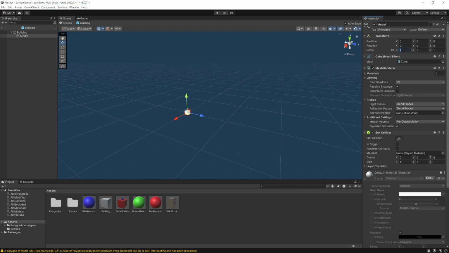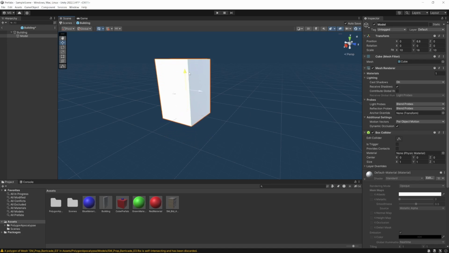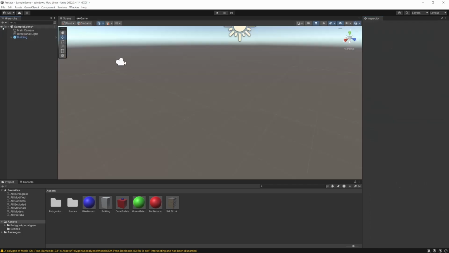And I did a bit of math earlier. The model I have is 10 by 16 by 10. And for its Y position, I'm just going to move it up so it's just kind of sitting on the ground, at 8. So this will vary depending on what you want for your game. You just need to find the size, and you set it in here.